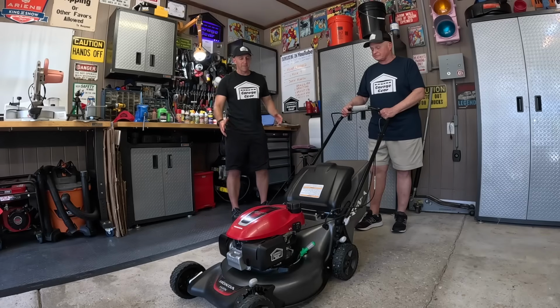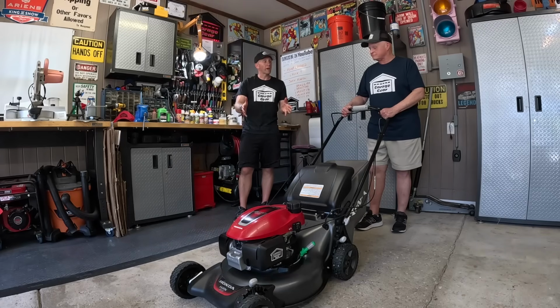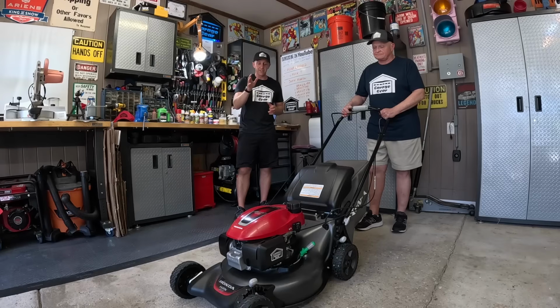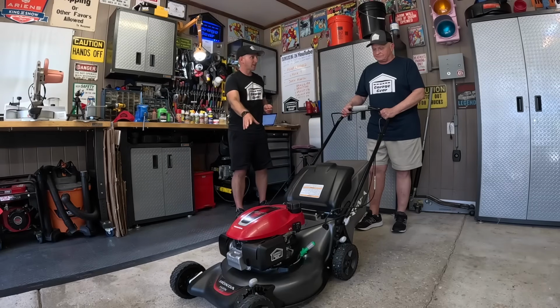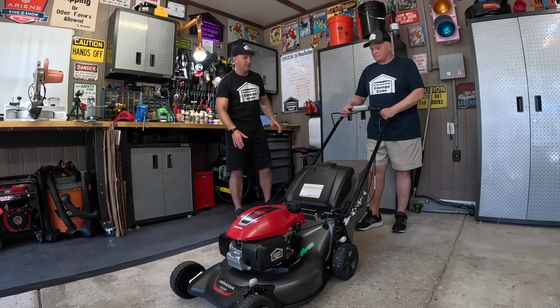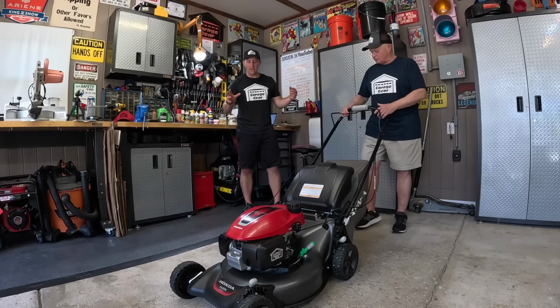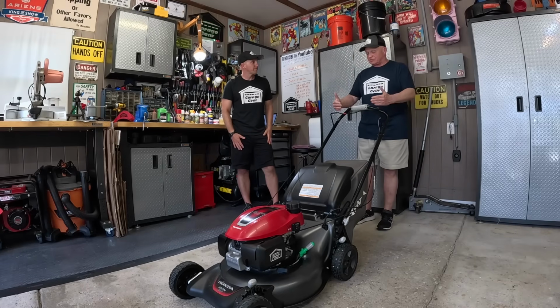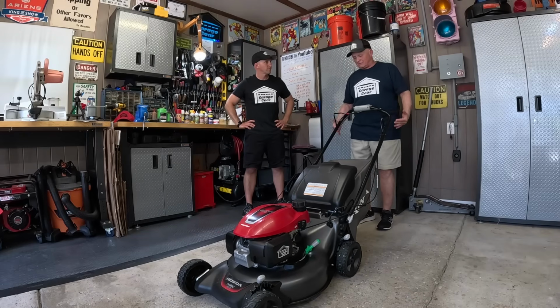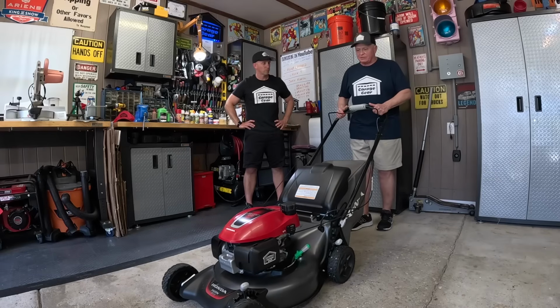Not bad at all. And I mean, this is a budget mower, but I would say this is probably the best budget mower that's out there, because you get a quality engine. It's not going to guzzle gas. You get a good cutting system underneath, a decent deck, good handlebars, good drive system. Comfortable. This is also comfortable. So from a standpoint of, hey, would I be using this? I don't think I would change the upper or lower. This is perfect for me walking along.